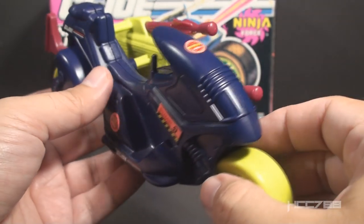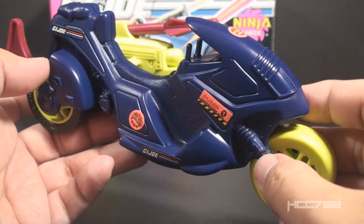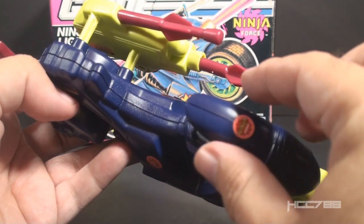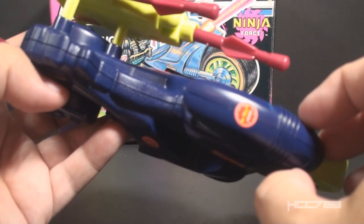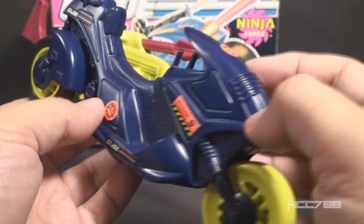Next, we get to the main body of the vehicle. The main body of the Ninja Lightning is in a dark blue. To my eye, it has a slight purplish hue. It's a very simple construction on the outside, anyway. It's basically just two halves that are sonic welded or glued together. You can very clearly see the seam. The detail on this body is acceptable, if not exceptional. We have some G.I. Joe logos and some Ninja Force logos.